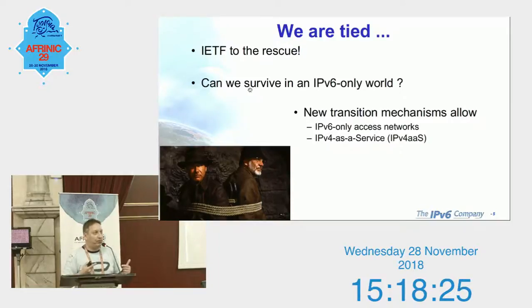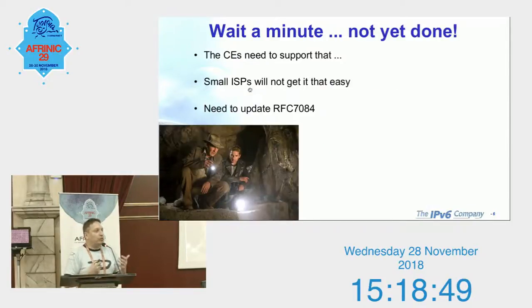So we have IPv6 only, and we can run IPv4 on top of the IPv6-only network, which means it is cheaper for the ISP because they are managing only an IPv6 network. And all the devices behind the CPE don't realize that they don't have IPv4 anymore, because there is a transition mechanism solving the problem for them. Okay? That's what we call IPv4 as a service.